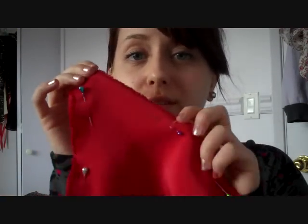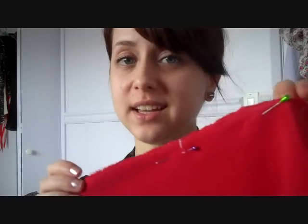And just a note to those of you who are using a machine, make sure that you're taking out the pins as you're sewing along because you don't want an accident to happen and for the machine to spit out the pin into your eye. It's happened to me before, but not into my eye, but it's popped out at me and it can be dangerous, so be careful. And don't forget, because I always forget to change the settings, so to normal stitch and the length is 2.5. So I finished the sewing and it's basically pretty good.